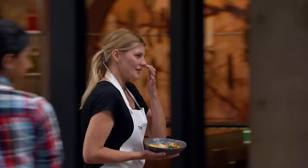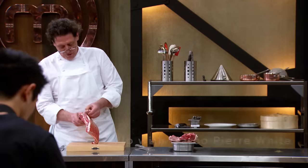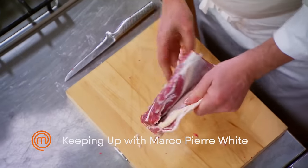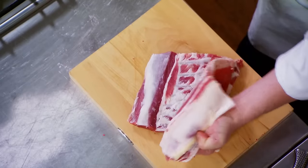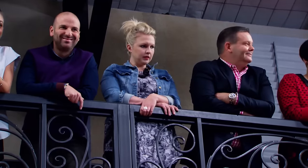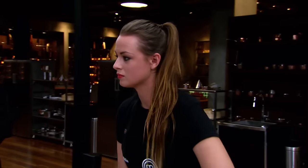I've been so intimidated about having Marco in the kitchen, but maybe it just helped me to push on. Such an amazing, amazing cook. Pull back the flank. Run the knife down the ribs. That's it, Billy. Billy is on fire. She's ahead of the two boys and keeping up with Marco, which is amazing. Matthew, go, go, go.